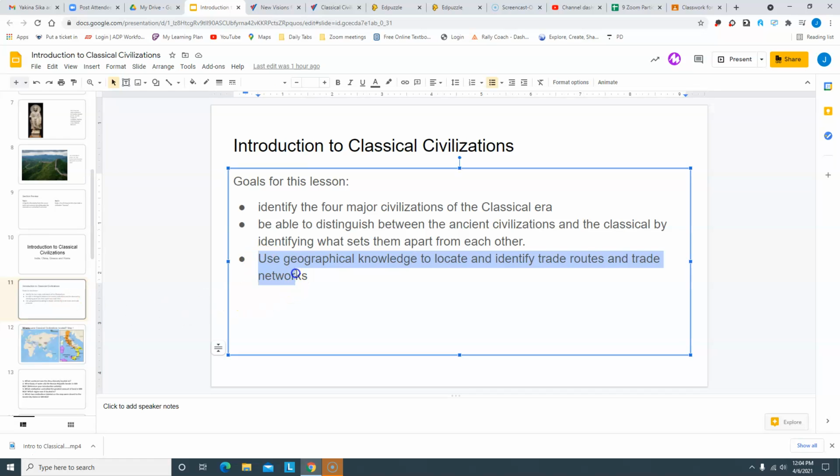What we're going to do in this lesson is look at particularly this bullet point: how interconnected were they, and what connected these civilizations to one another? And the answer in that is really the trade routes. So we're going to be looking at the trade routes and the trade networks in this lesson. In our future lessons, for the rest of this week and next week, we will be taking a look at the individual civilizations themselves and looking at what makes them so special.